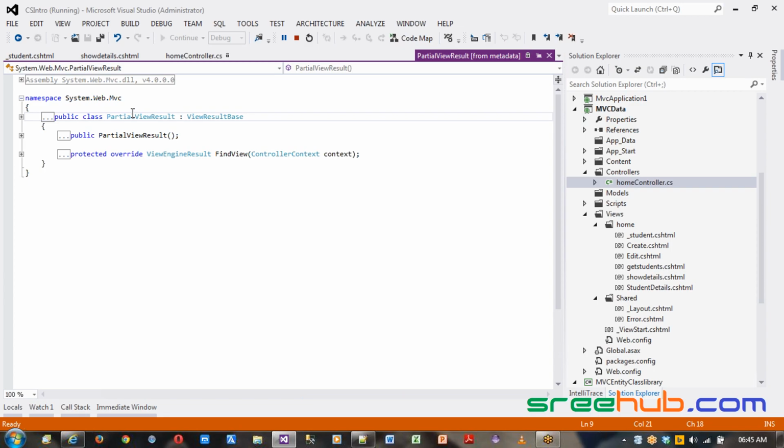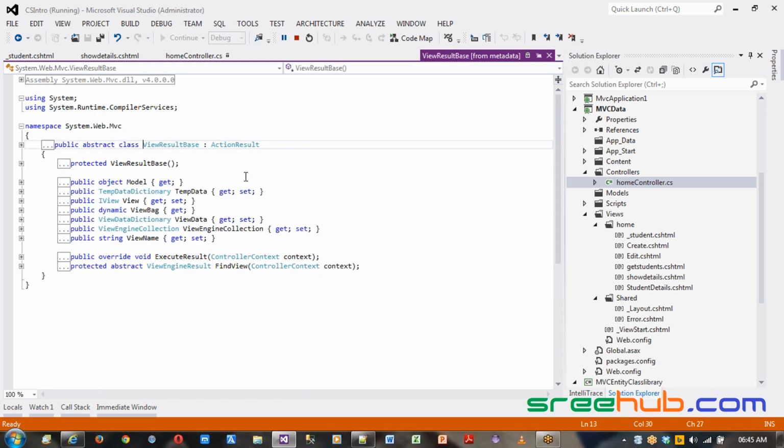Now you can see PartialView is a class, from System.Web.Mvc. You are actually looking at the class PartialViewResult. PartialViewResult is inheriting ViewResultBase. In ViewResultBase, go to definition here. See, ViewResultBase is inheriting ActionResult.